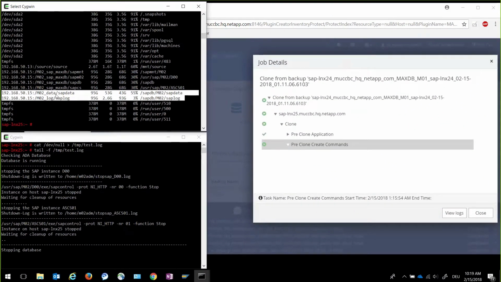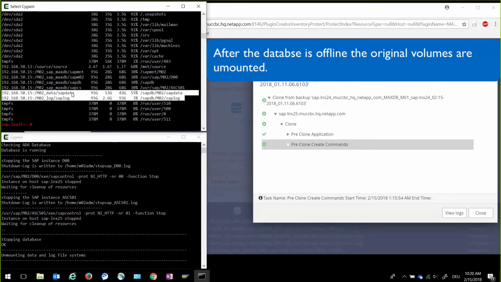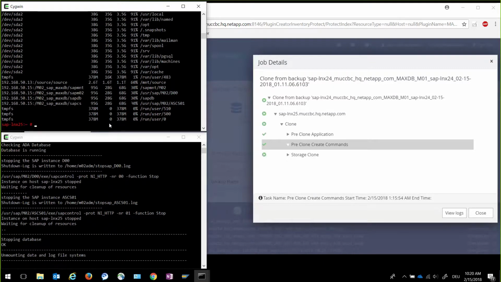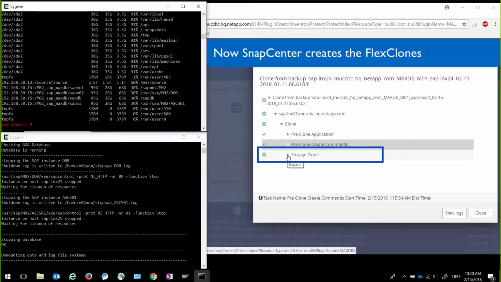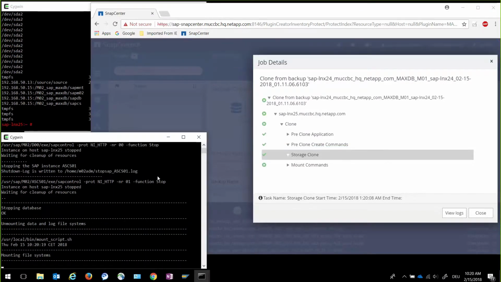And after everything is stopped, the pre-clone commands are finished, and the original volumes are unmounted. So we can check that here. The volumes are gone on the target system, and the storage clone will happen, continuing the SnapCenter workflow.